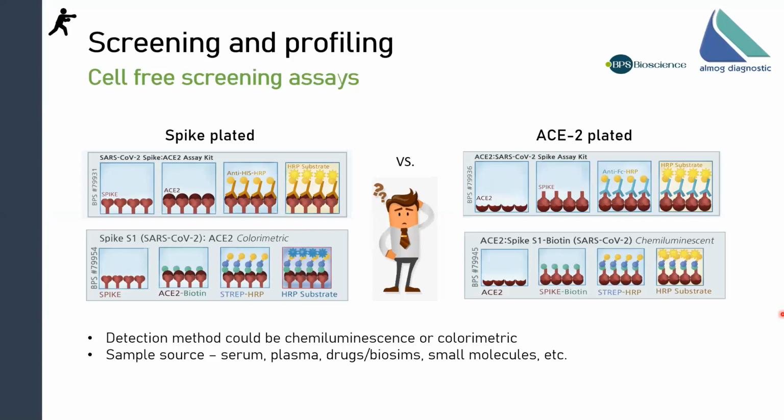Now, the thing that you want to consider before performing this screening assay is, what do you want to screen? Is your agent a neutralizing antibody, or is it a small molecule? If it's a small molecule, then both screening assays can be good for you. But if you want to screen neutralizing antibodies, then we recommend using the spike plated, because one of the components has been attached and fused to an Fc. It's only because of the fusion protein.